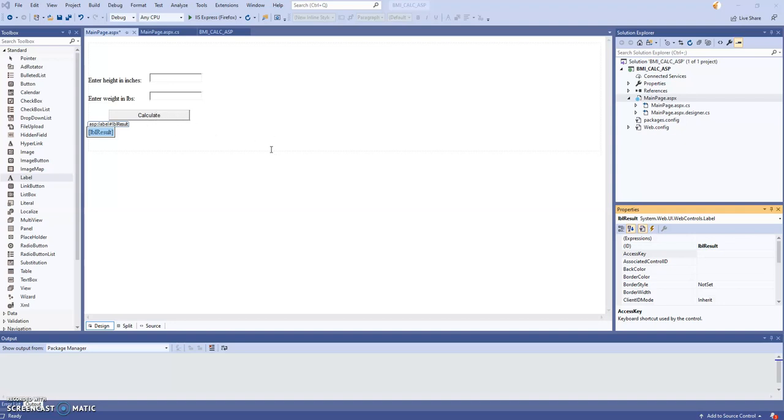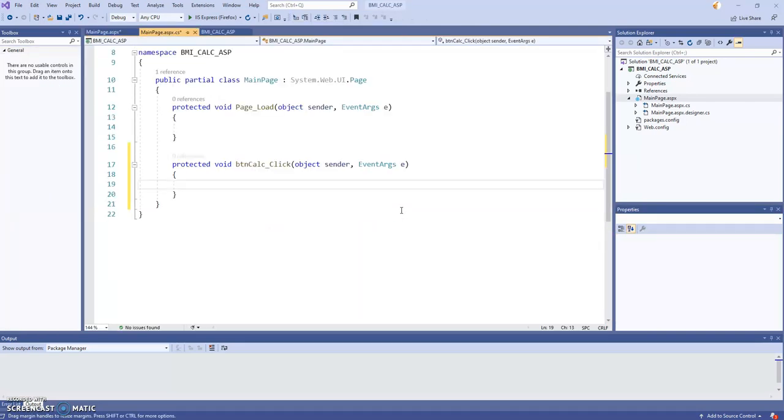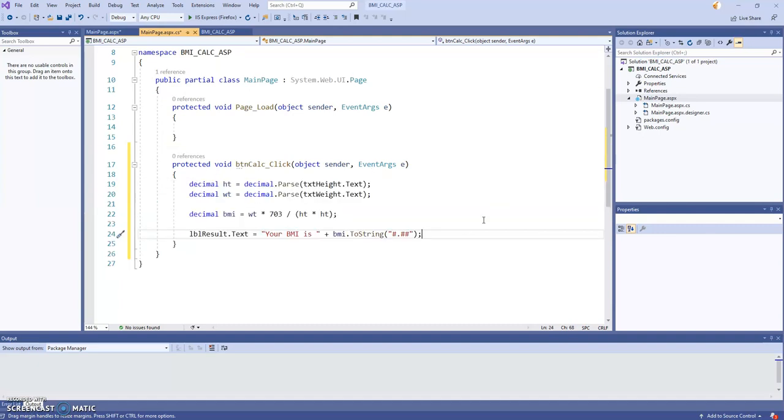So what I'll do now is add some code. I already wrote the code. I'm just going to paste it in here, and you'll see the code is identical to what we would have done in a Windows Forms application. So as if this were a Windows Forms application, I just double click that calculate button. Now it looks like we're in our normal, usual designer for the Windows Forms. So I just paste it in. Again, parsing the text boxes. You've done all this before for me. And yeah, calculating the body mass index with our formula and then updating the label text.